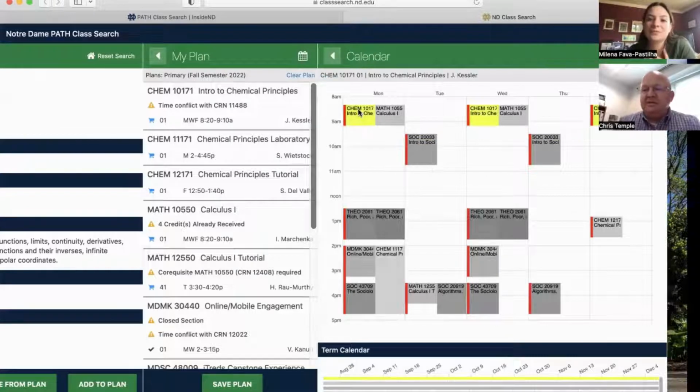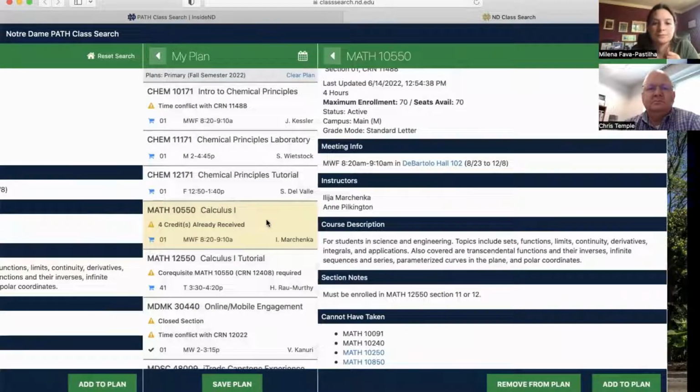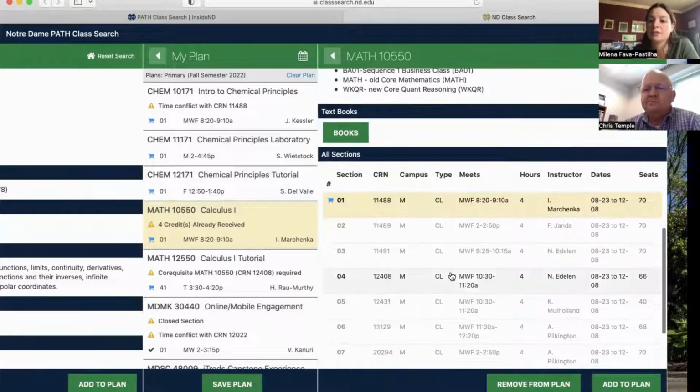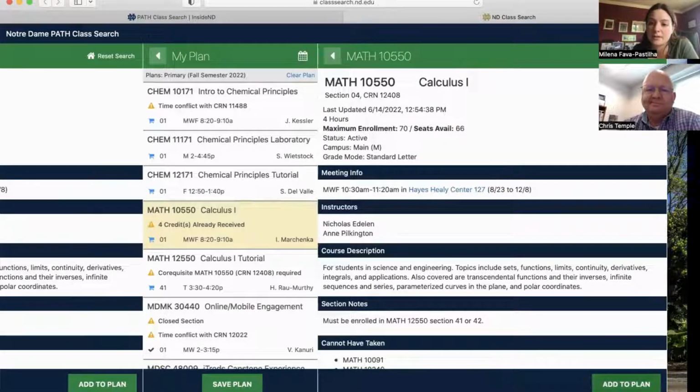Your real schedule, exactly. Yeah, but it looks like the chem and the math lectures are at the same time, the ones that I've chosen. So that's why it's giving me the time error. But if you go back, you can see here in the lecture, so you know you have the 8:20 calc lecture class, you can then go in and take the 10:30 math lecture class or calculus lecture class.